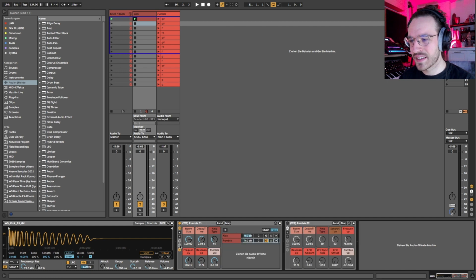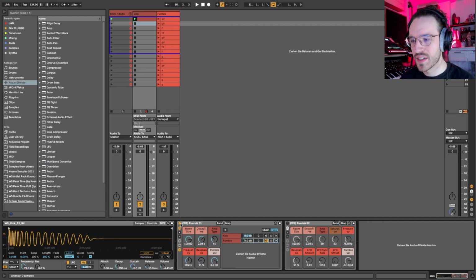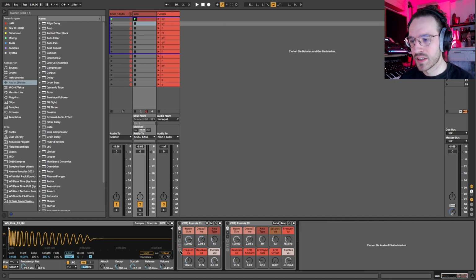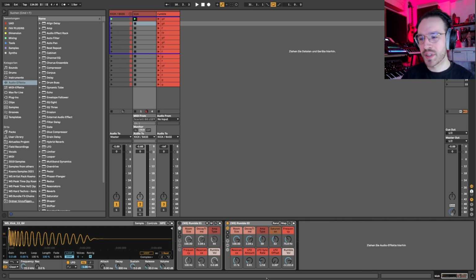And then for sure there's different options to toggle, like those are the most important ones, obviously, room size, and we're gonna have a look at this now. So there's very interesting techniques for shaping the rumble the way you want to. And actually, let's move to the second chain for this. Go here, and we activate this one, right? So basically that's kind of similar, but it just has a lot more options to shape it. So this is kind of the easy version. This is the advanced version.